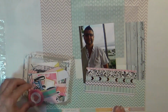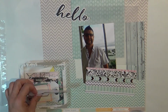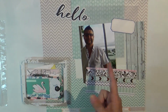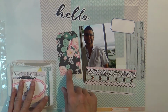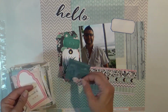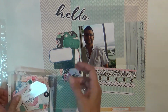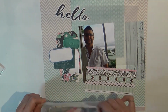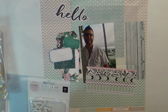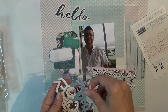So first I go through my 12 by 12, and then I go through my scraps, or in this case my 6x6, and then I start to pull ephemera. And I like monochromatic and kind of analogous themes, so I just start to pull colors that have the same shade, the same tone, but are complementary to each other, if you know what I mean. So here I'm heavily focused on the green in the photo because it is Maui and it's beautiful, and you can see the greenery in the background.